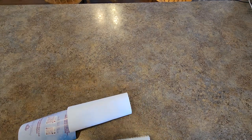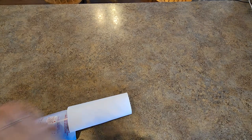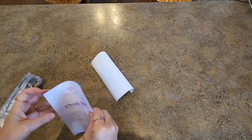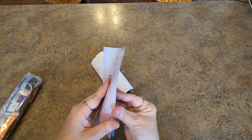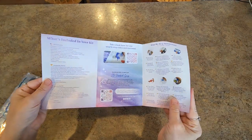So I've said it before in some videos, but when I was a teenager, like 12, 13, my parents built a house and we got to choose what we wanted for our bedrooms. Mine was orange. I've always loved orange. I don't know why. I mean, purple is my favorite color, but orange and then purple and orange.